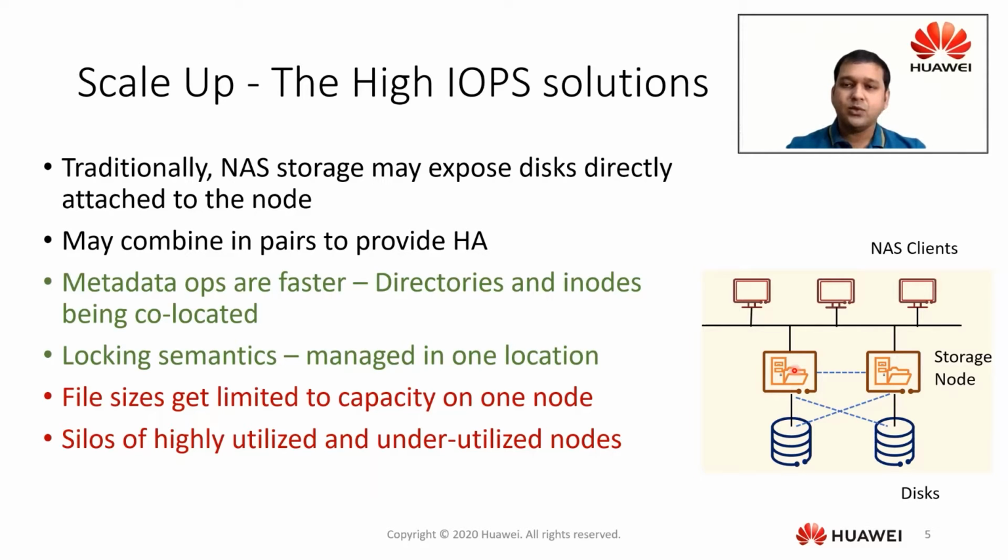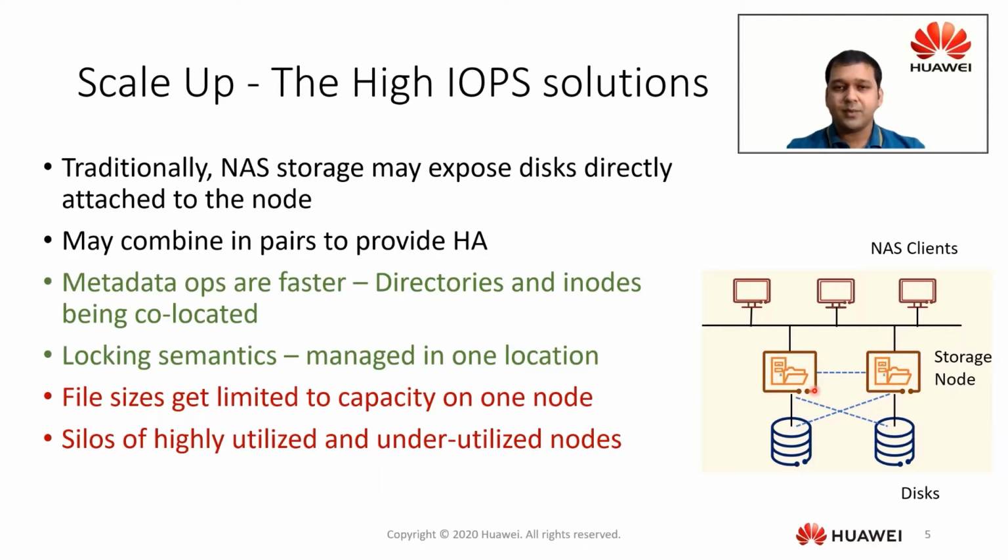Also, as you go on adding capacity, you get silos of multiple such NAS devices, and finally you may find that some of these NAS devices are really highly utilized, running close to 80, 90 or 100%, and there are some others which have spare storage capacity, or they have spare CPU and memory capacities with them.